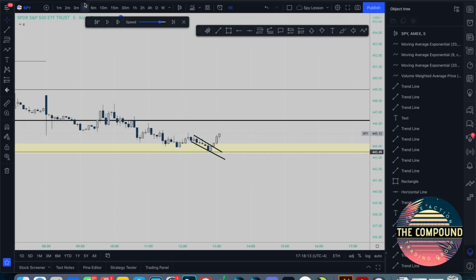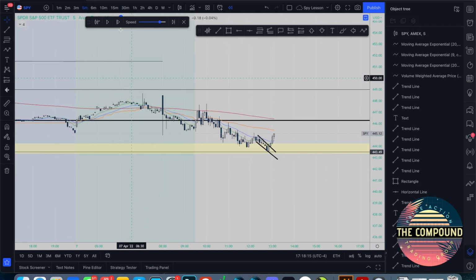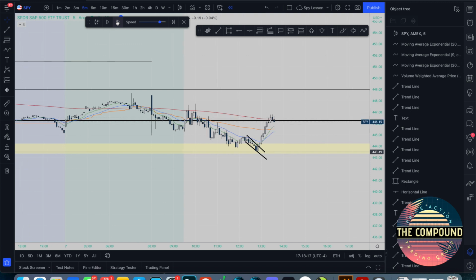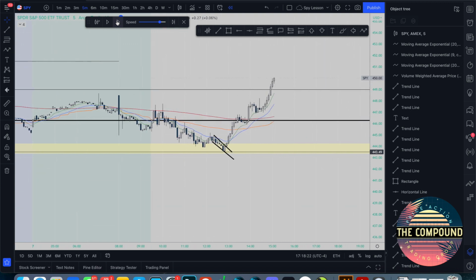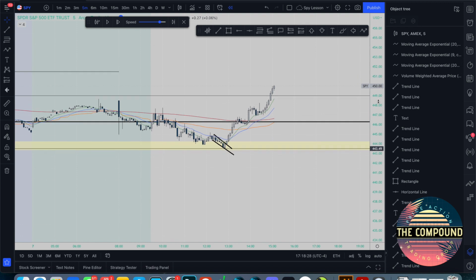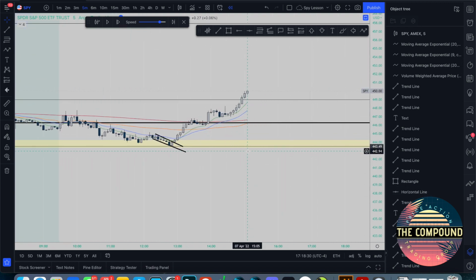So if we go back to the 5-minute chart, and we push ahead and we keep looking at what happened, you get fair market value, so you kind of range up and boom, you hit your target, right? And so that's how I use higher time frames in confluence with lower time frames to plan out a trade.